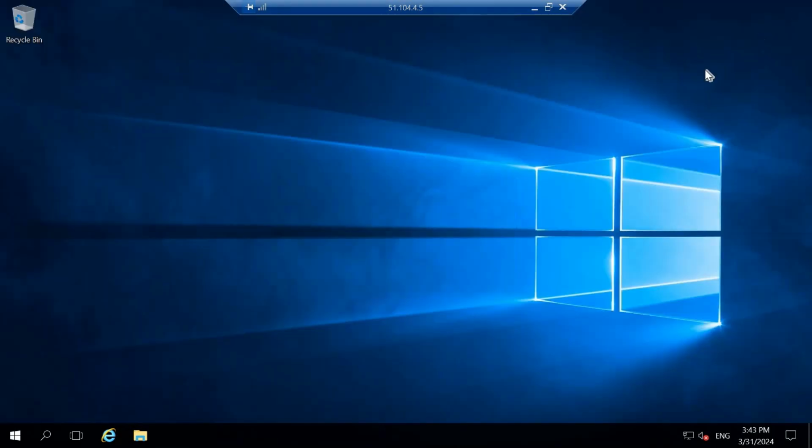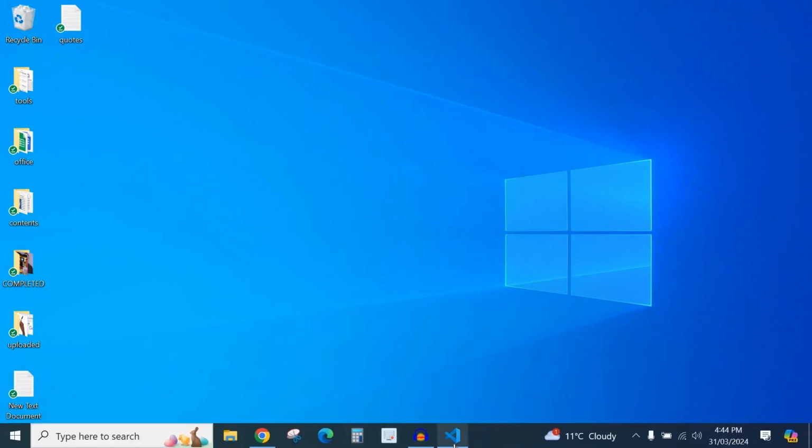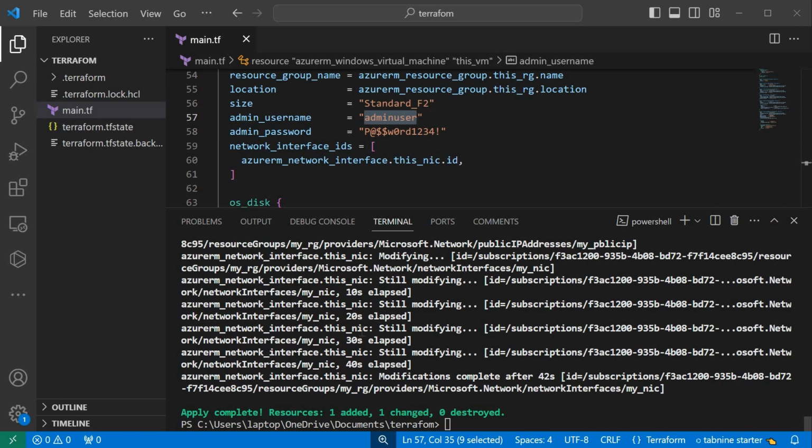So it's quite straightforward. I'm going to do some other resources, and then we move into Terraform level 2.